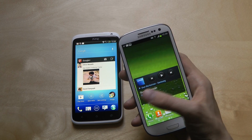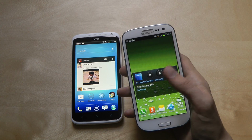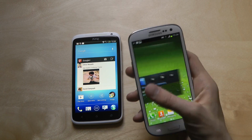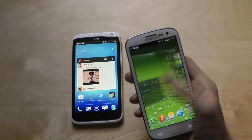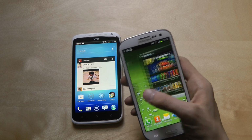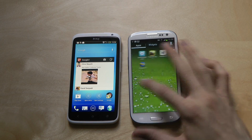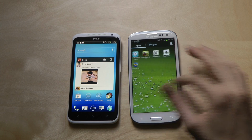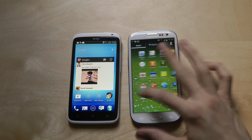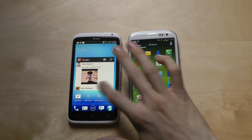I also think the new widget for playing music, I think they've also taken that from HTC Sense, because HTC Sense had that. But these custom animations when you do it like this, very cool. I don't even think Apex Launcher looks this good when you do things. So I think a lot of people are going to appreciate that. Now, you may like the HTC One X's HTC Sense more, but that's up to you.